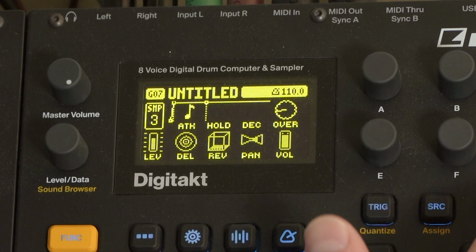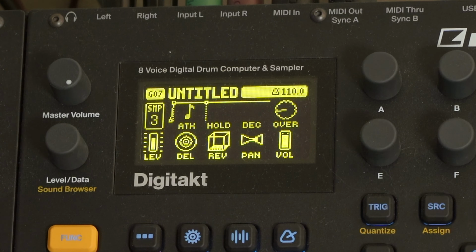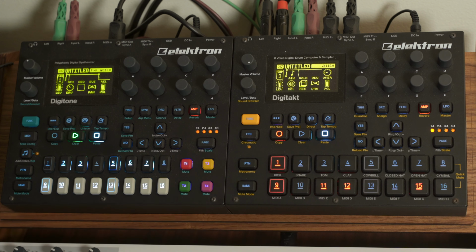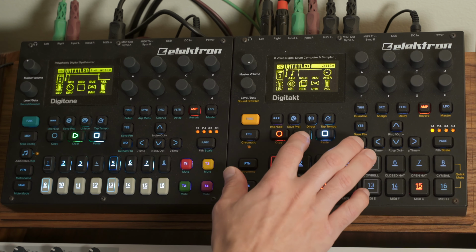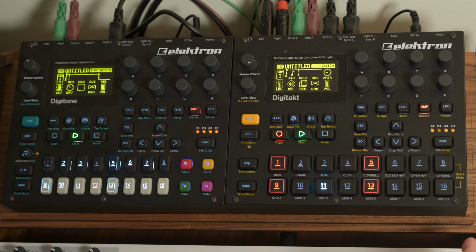And the mistake that I made here is not decreasing the amplitude envelope, so the notes ring out, which is why that last note continued playing when I transitioned back to pattern 4, which was our A pattern. But let me just play this for you again, and you can watch the trigs.